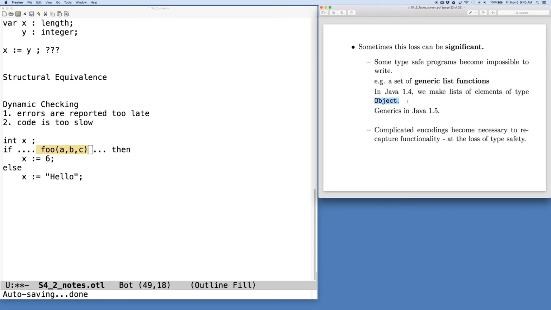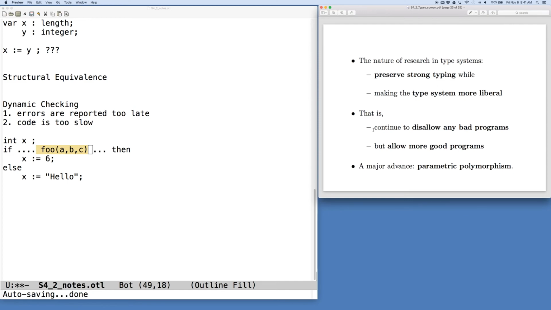So this was something we had to deal with so that we never really know what's inside that list. Same thing with void pointers in C. All right, so when generics came along in Java 1.5, that fixed the problem. But otherwise, we had these sort of complicated encodings that, well, essentially lead to a loss of type safety, in that we have to downcast from object down to some particular type we expect it to be, but we don't necessarily know that's the case at compile time.